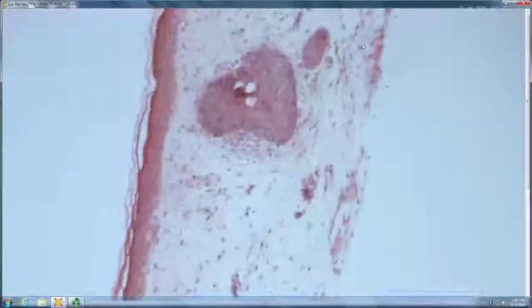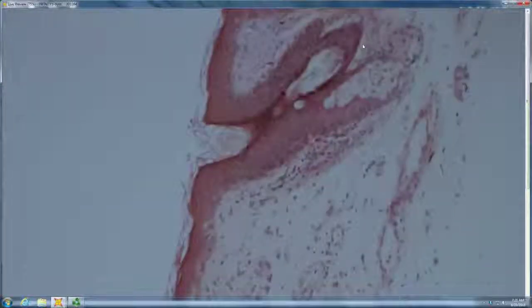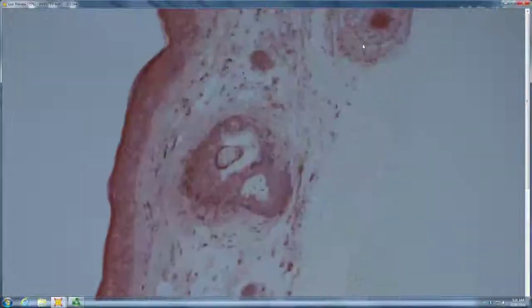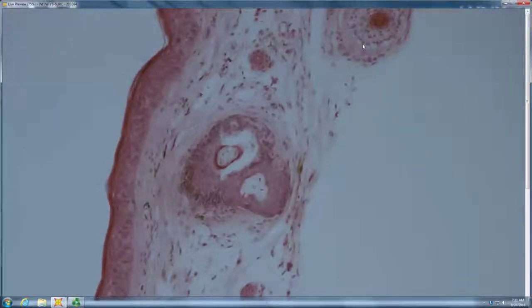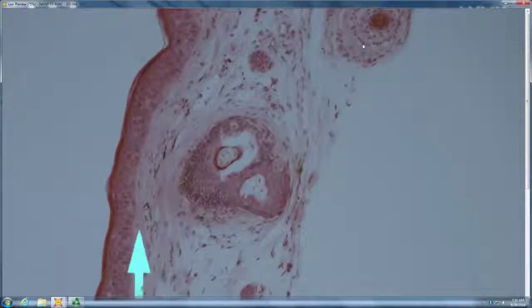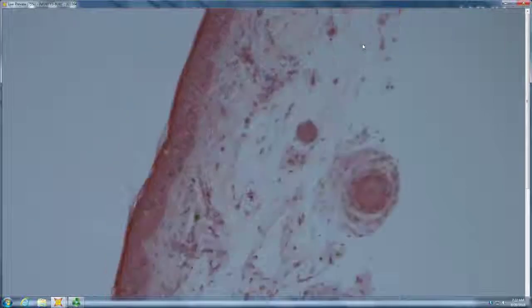So another broad shave. No real greatness. Looks like there's maybe a little bit of confluence. Yeah, there's some nests in the, is that sebaceous glands? So it runs down adnexal structures, fairly broad, doesn't end in a nest. In fact, it's not terribly well nested anywhere. You have some of these multinucleate, so-called starburst cells at the DE junction.